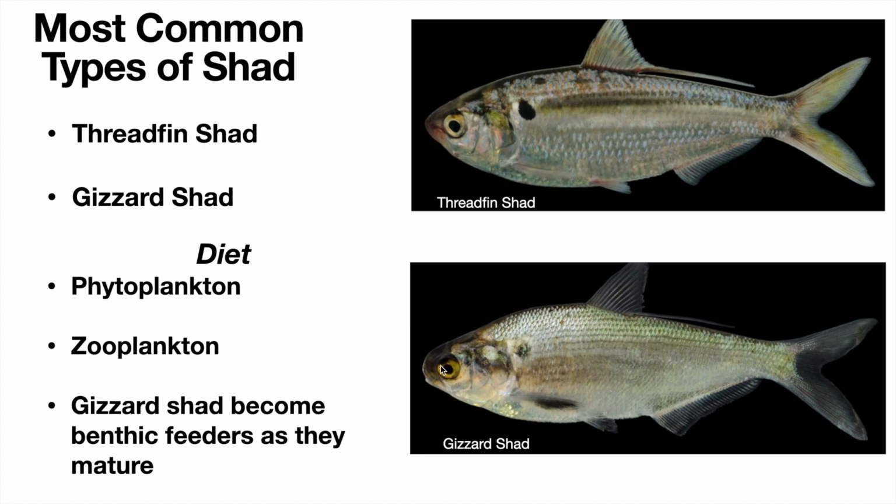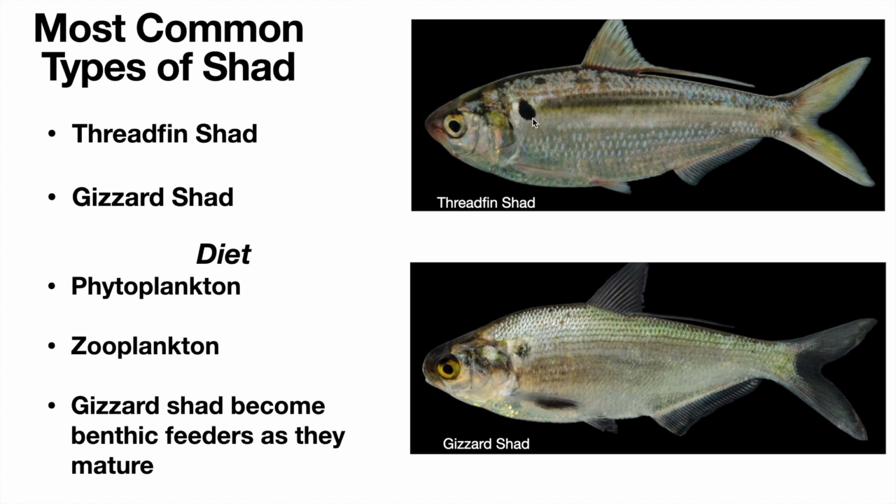But you go down to your gizzard shad here, and you draw on your lines, and then you get to the nose, and it just turns flat. So the gizzard shad, I like to think, looks like it ran into a wall swimming 20 miles an hour and flattened its nose out, where the threadfin shad has a normal jaw. And then the other big thing to look at is the color of the fins. You have your dorsal fin on the back here, which is very yellow on your threadfin, and your tail is very yellow, and on your gizzard shad it is black. So that is also another very easy way to tell them apart.